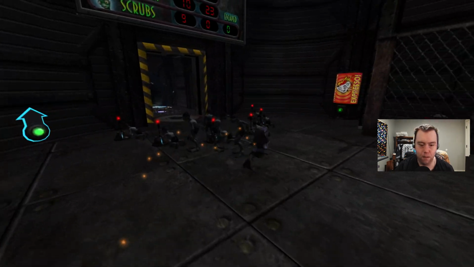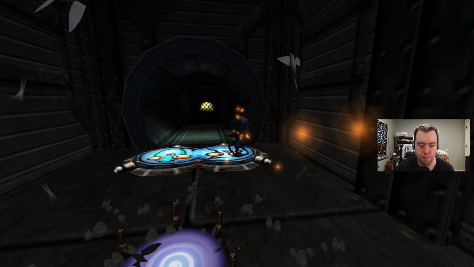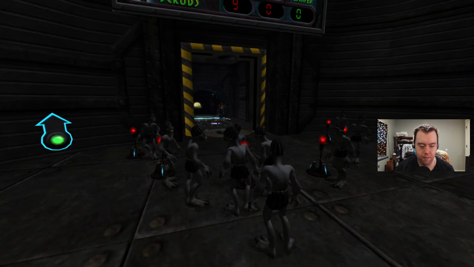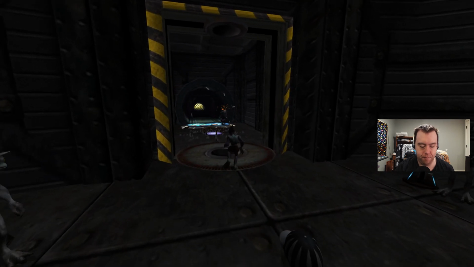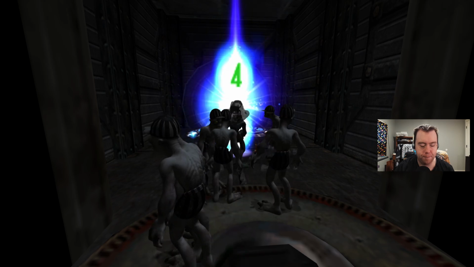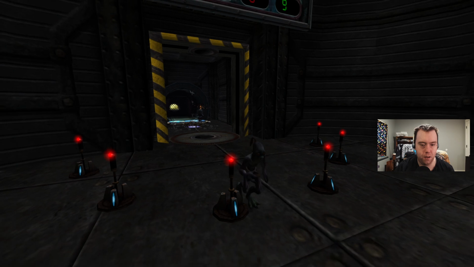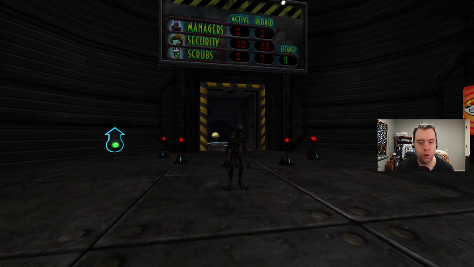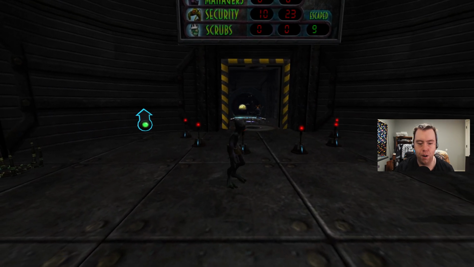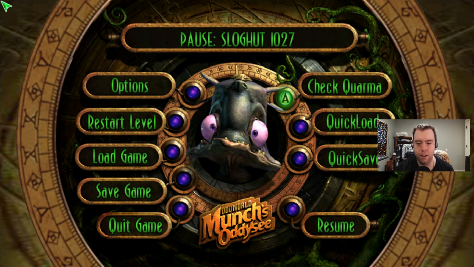Jump over them. Risky maneuvers. Alright. We have to save our buddy, but I'm gonna put Munch right here. Okay, listen up. Now to see if we have all of our friends. Alright. We have no scrubs active, and all of them are retired. You can double check with your Quarma. 9 out of 9, 75 out of 75. We are done with Sloghut 1027.